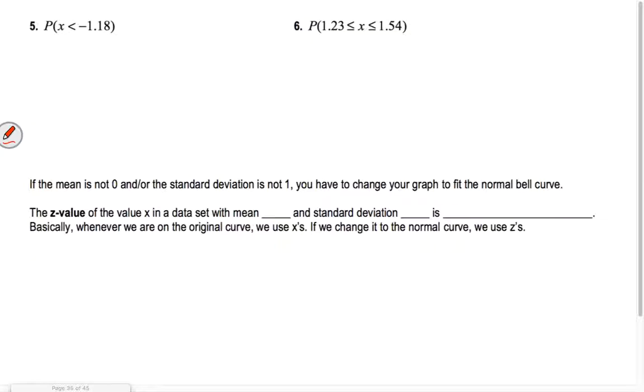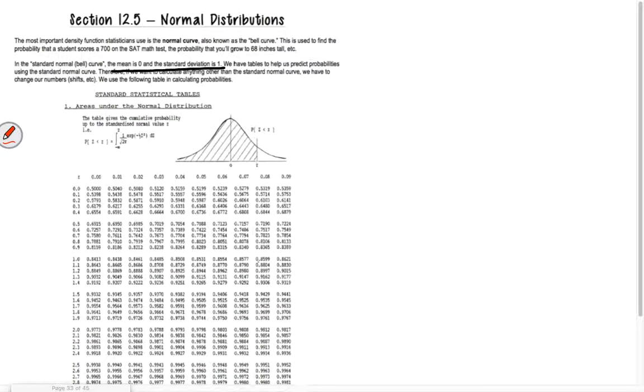So try it along with me. Be active note takers, right? We've talked about this. So we have our 0 in the middle. 1.18 is negative, so it's on the left-hand side. And we want x is less than that. So we want to shade on this left-hand side of it. So we don't have negatives on our chart, but we do have positives. So we're going to look up 1.18.